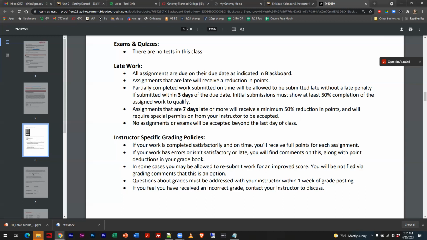So it's like, hey, I was really busy at work, I couldn't finish up my assignment. There's your safety net. The one hard deadline that we can't cross though is the last day of class at midnight. I will accept no work beyond that point. The only exception would be if you have set up an incomplete, which usually is a pretty rare scenario.